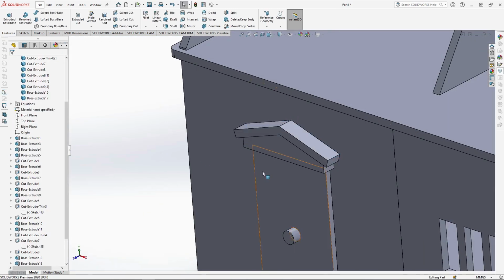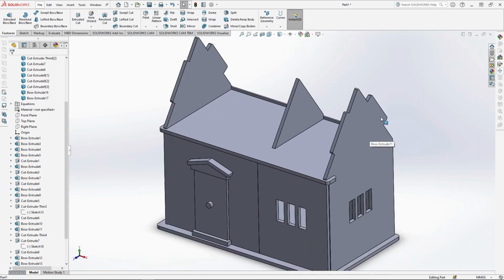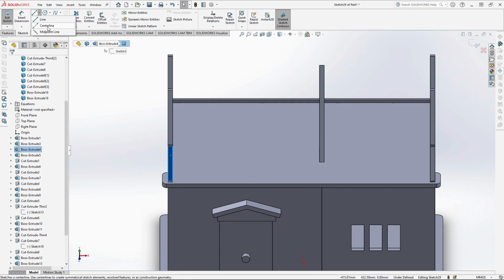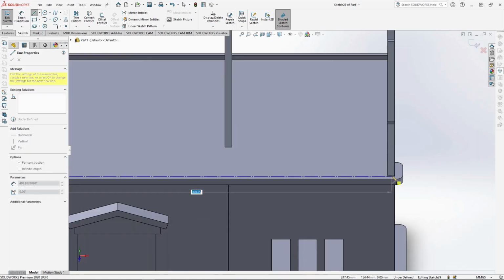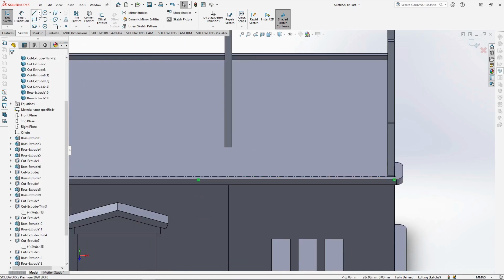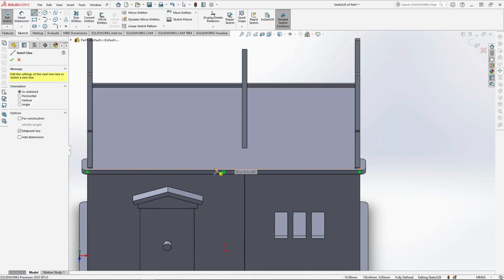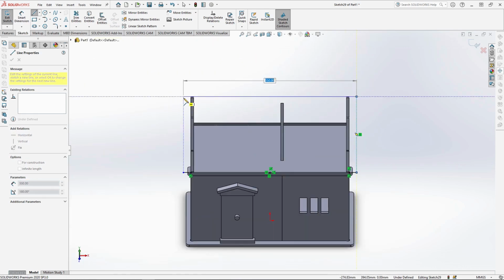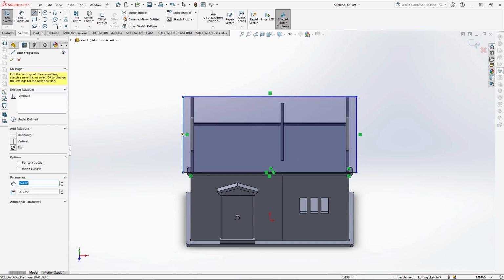Moving on to the roof panels, sketch onto one of the side panels' inner front sloped faces. View it normal to and draw a centerline guide from the bottom corner of the side panel here to the other panel end. Then use the midpoint line and, going from the centre of the guide, draw a line at 275mm. Then go up by 244, across by 550 and close it up, creating a rectangle.